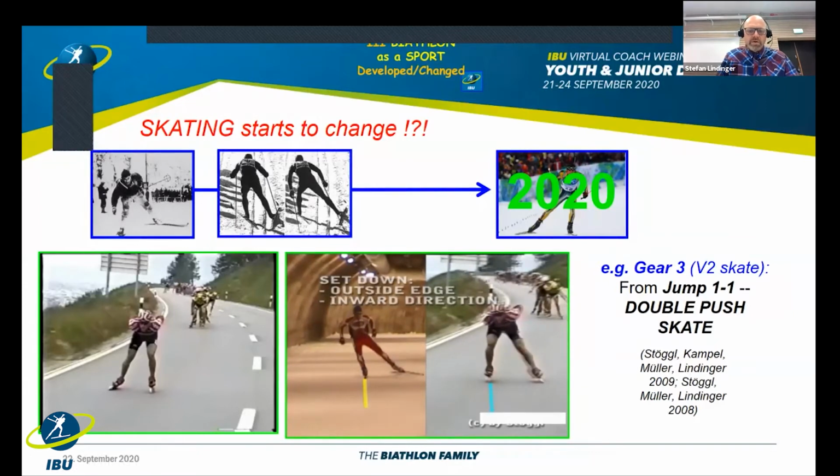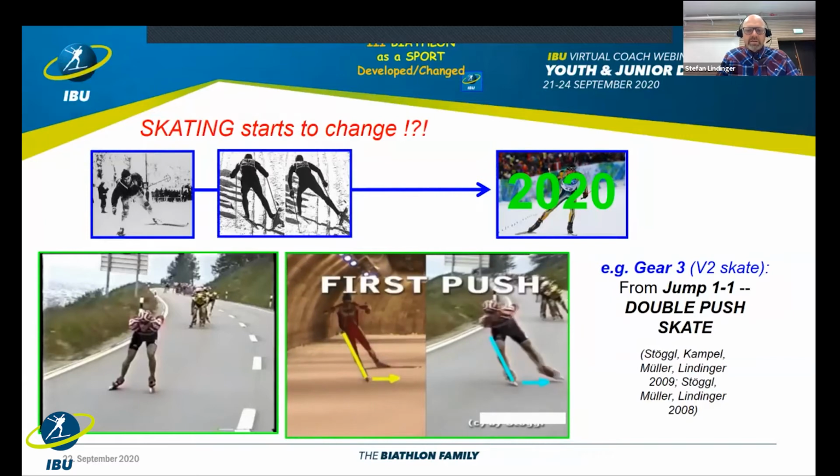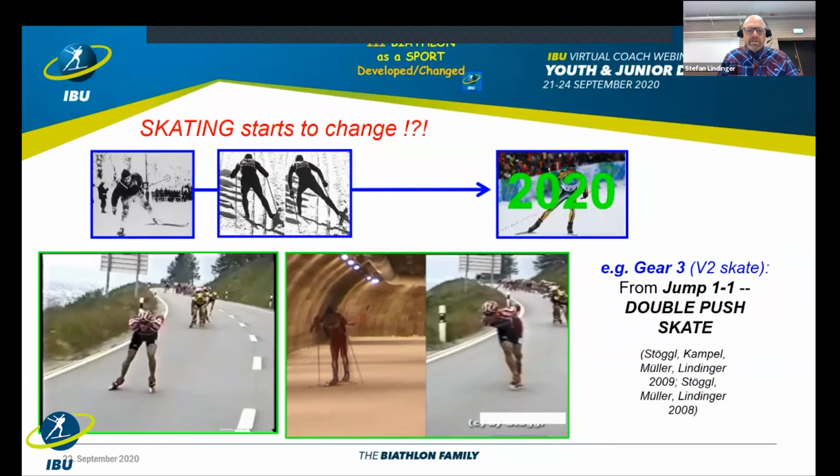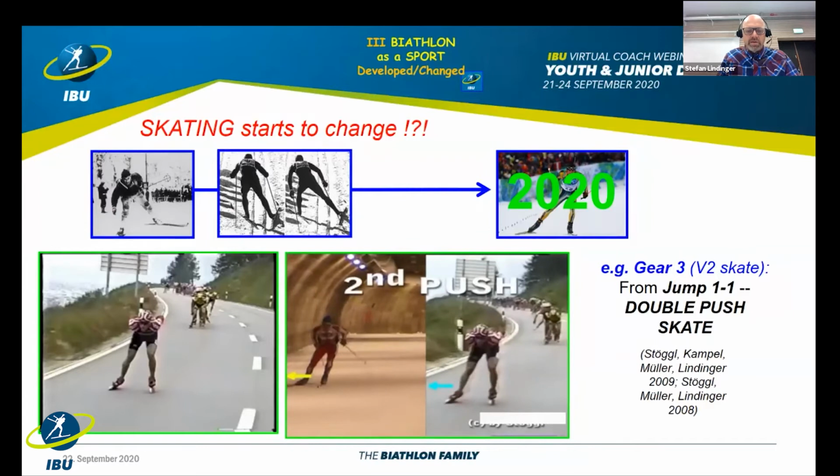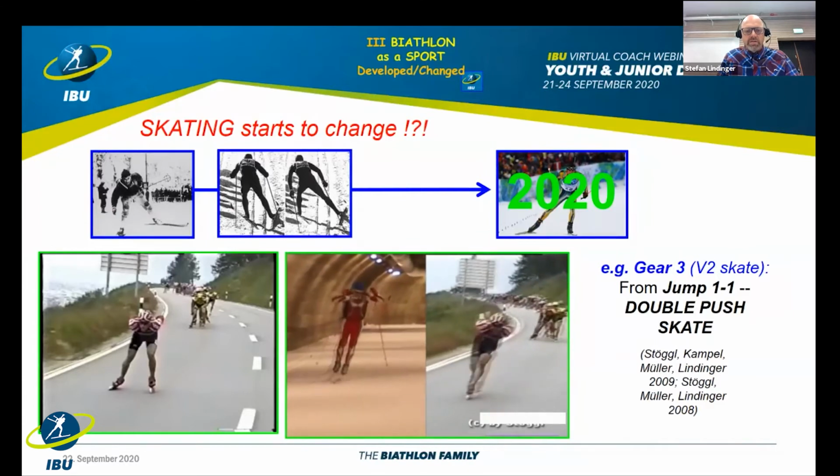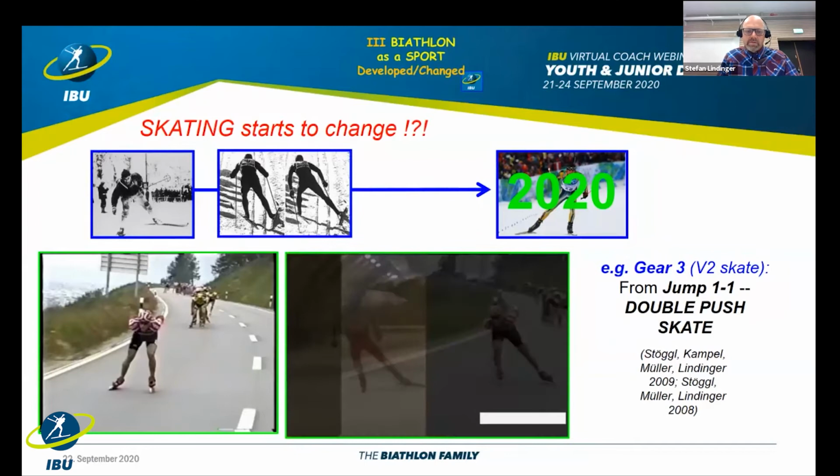So you see a first push from the outside edge here. So that gives you some propulsion, then you jump and you push from the inside edge, immediately from the outside edge of the other ski. So that's a pretty new development, which is a little bit more established in cross-country skiing, in short sprints, in flat and in uphill. But it's a very important aspect, and it's pretty much faster on short distances if you have a so-called sprint situation. That gets more and more important the faster you ski.